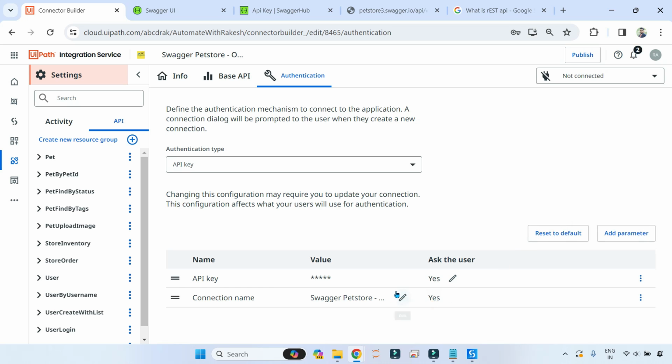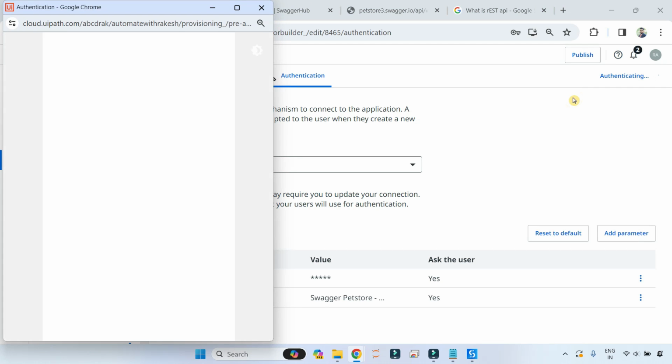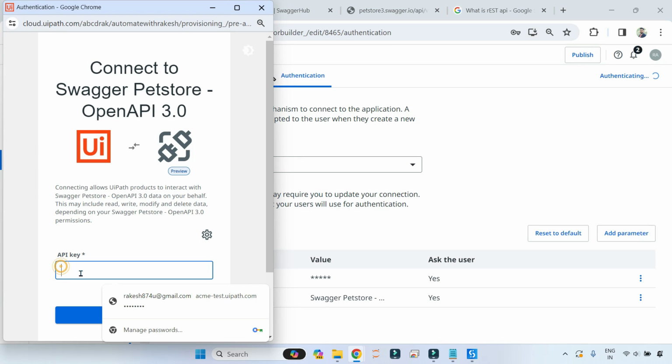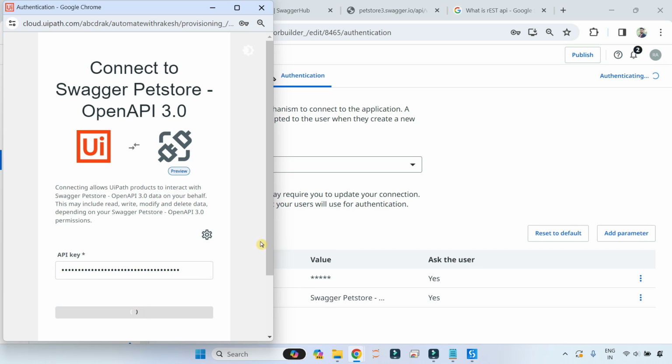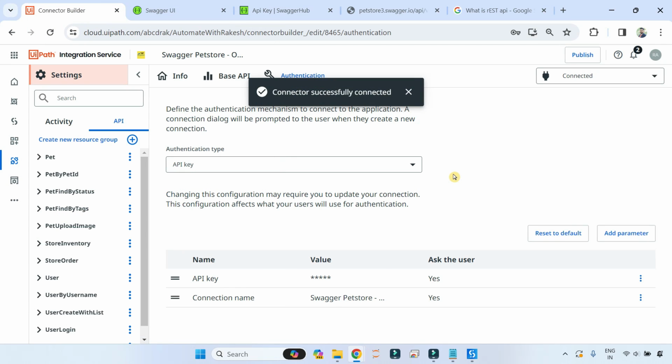Okay, so here let me keep it yes, and I've given some default value of my API key. So everything is done. All you have to do now is hit on add connection after you have entered everything. And here, let me copy paste the API key and hit on connect. Here the default key did not appear, but in the UiPath Studio, while you are connecting the integration service, it will appear automatically. I'll show you that. So here what happened? The connector successfully connected. It is all connected now.